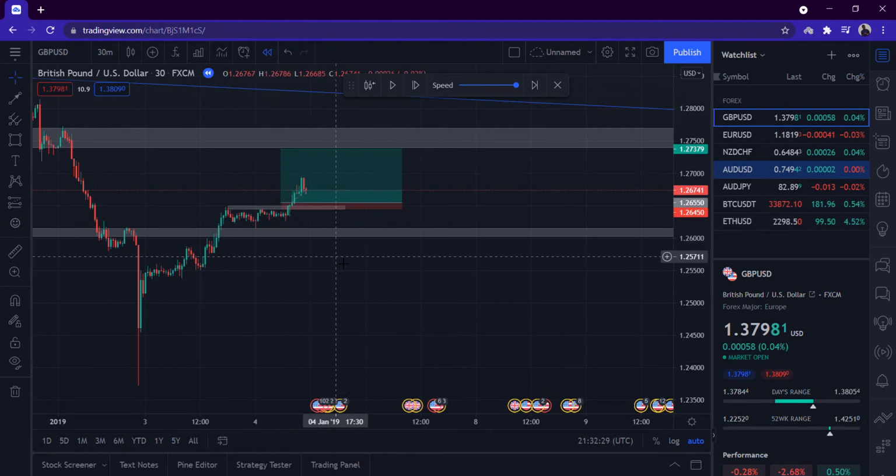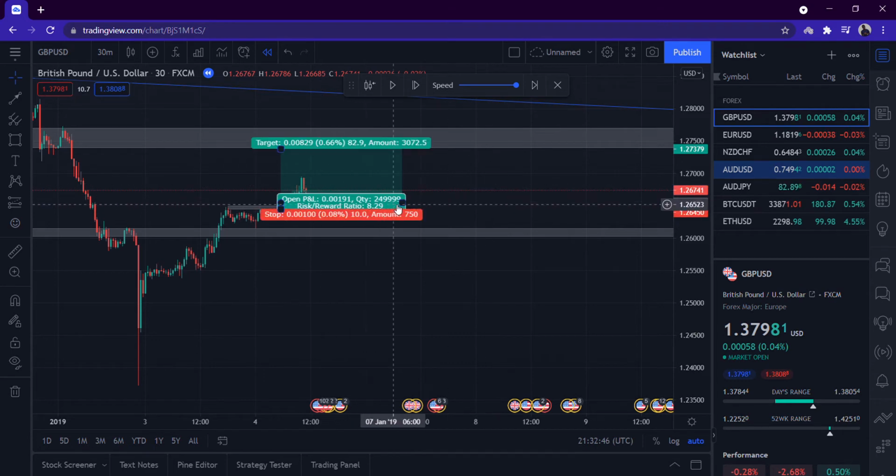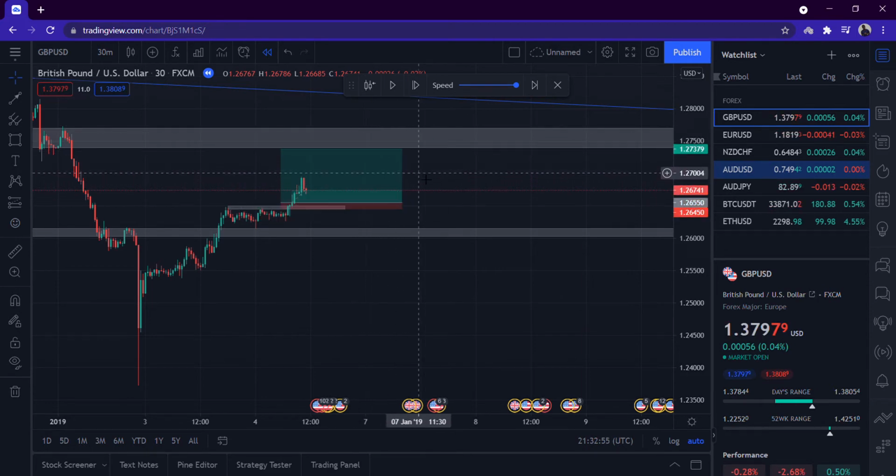I have different ways of entering a trade. I might make another video for it, or I might just show you here directly. I usually take partial profits. By partial profits, I mean I do not let all my trades hit the take profit. I will take profits when it reaches halfway of the target. Let me say I'm targeting 82.9 pips. 82 divided by 2 is around 40, so I'll make sure I take my first take profit at 40 pips, which has been hit.